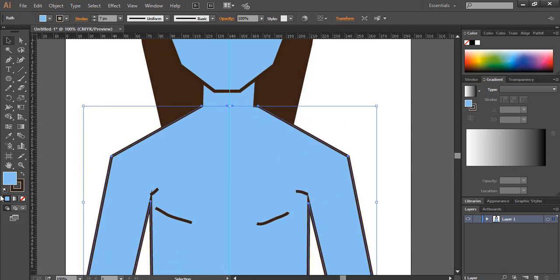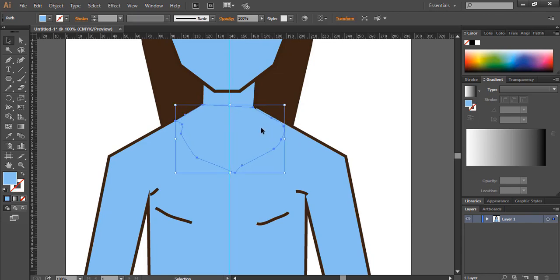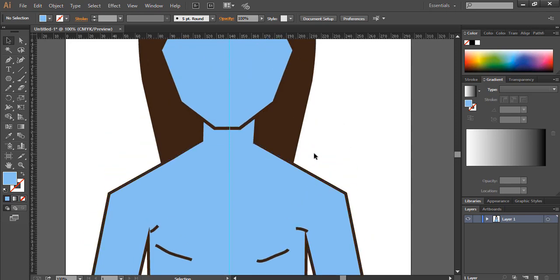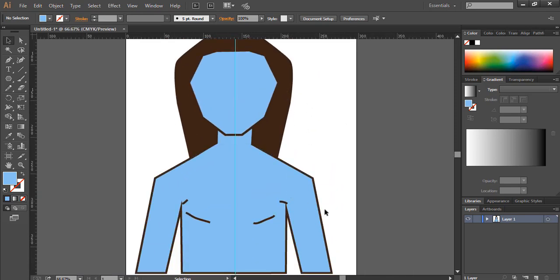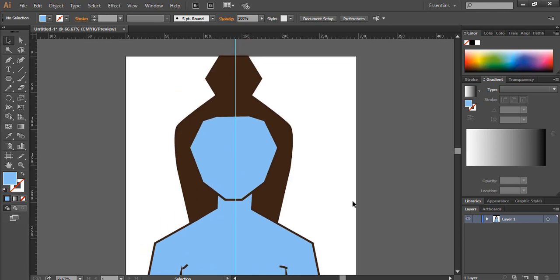What I'm doing step by step, and this video will go long, and we will see here the useful tricks and tips of the shape builder tool and the pathfinder tools also. In my previous illustrations, the most useful things I thought were the pathfinder tool, pen tool, and shape builder tool.